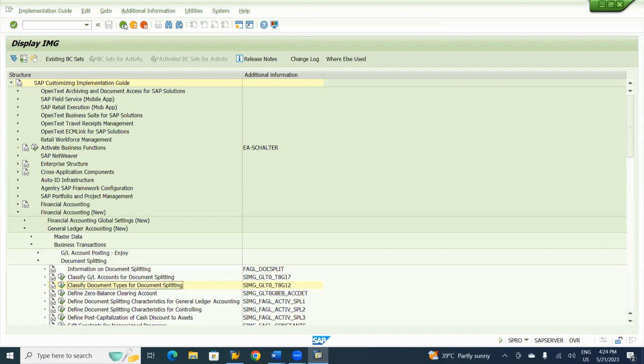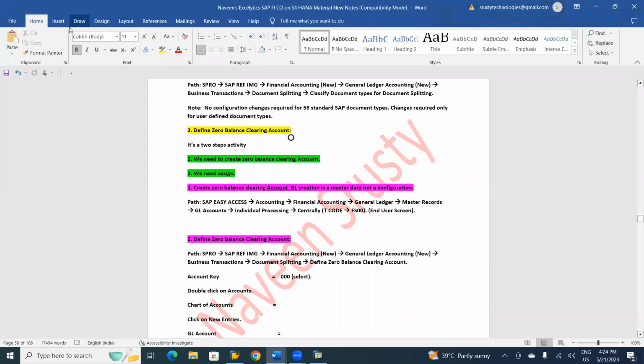Next one: zero balance. Write down, define zero balance clearing account. It's a two-step activity. First, we need to create the zero balance clearing account.